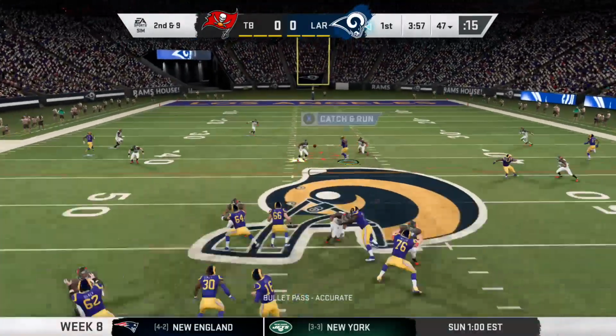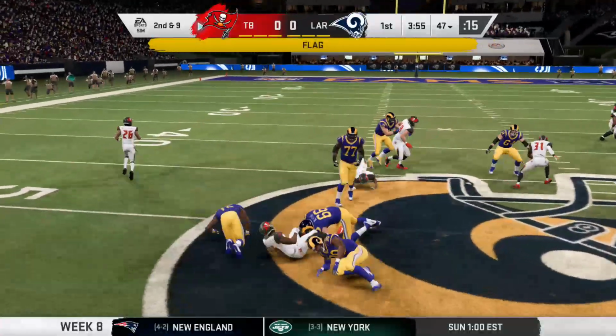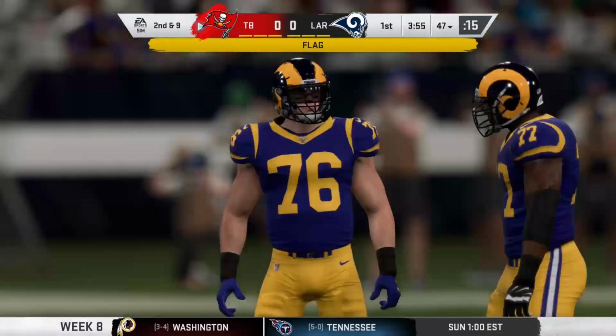On 2nd and 9, Goff. And he fires one, no, it's intercepted. It's Devin White, the linebacker, and he'll get this one out to the 50, to the midfield stripe.